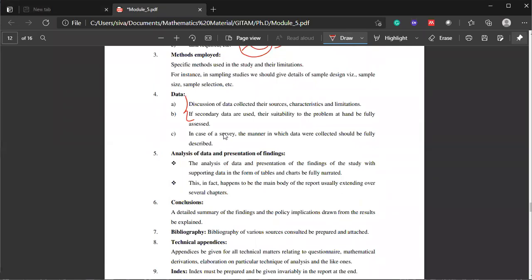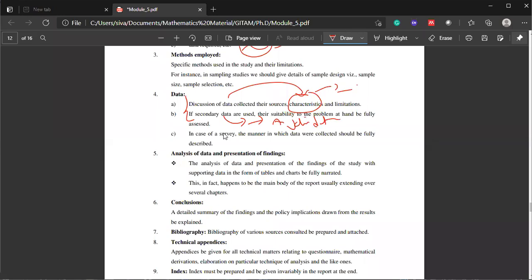After collecting the data, they will be giving the characteristics of that particular data by analyzing it, giving some kind of statistical analysis. And if you have some kind of secondary data, you need to provide a suitable reference for the particular problem. And if you are able to make some kind of validation, then the work also will become worthy.